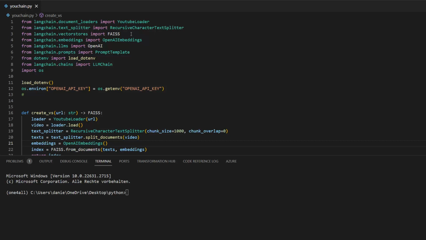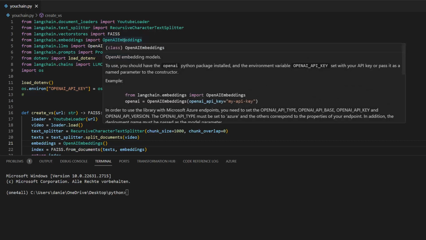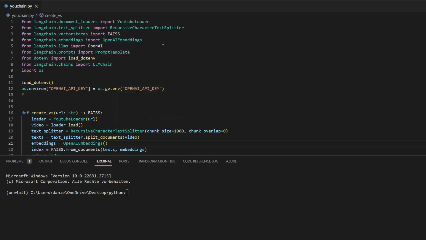Okay, next we need some kind of embedding for the vector store. So to embed the text we have in vectors, so in numerical representation, we're going to use OpenAI embeddings because we only use OpenAI for the vector store. Now, as you can see here, for the large language model, we import OpenAI, which is the class which allows us to refer to the OpenAI endpoint and then call the ChatGPT model, depending on what kind of subscription you have. Could be 3.5 if you want to use it for free, or also 4. Of course, you could also use this as well if you want.